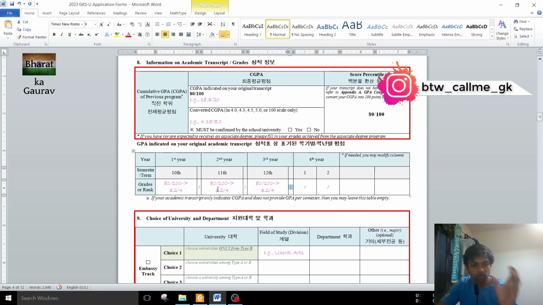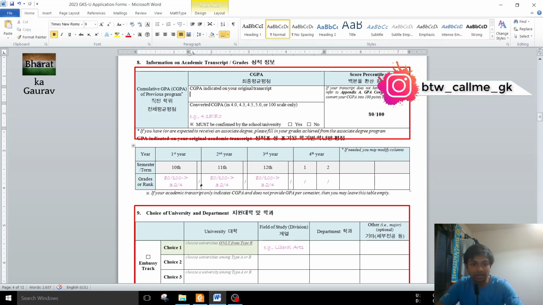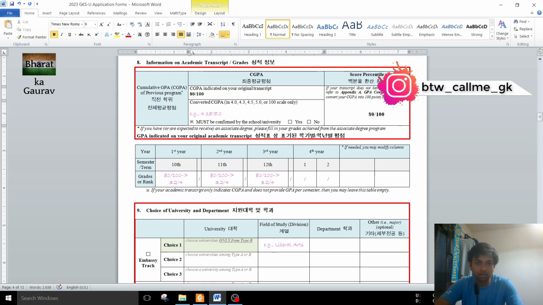Then what you do is, let's say 3.2 out of 4 is the same in all the years in this example, so it's okay. Then you write the original marks, that is 80 divided by 3, that is 80 by 100 again, because you are taking the average of your original marks.